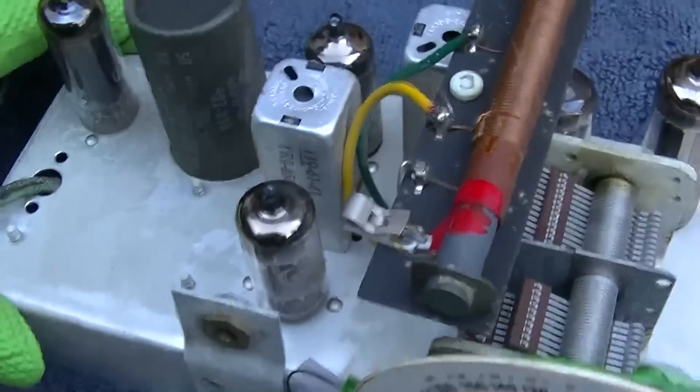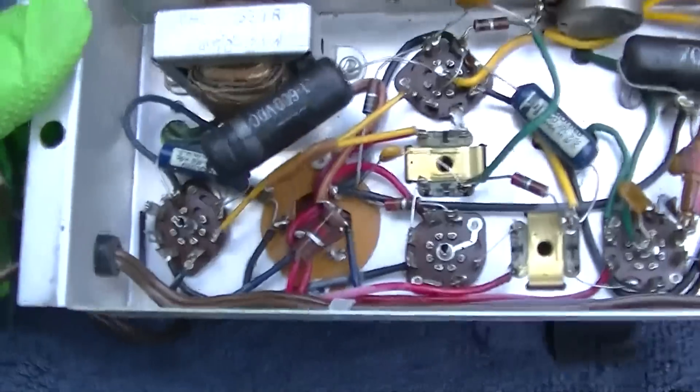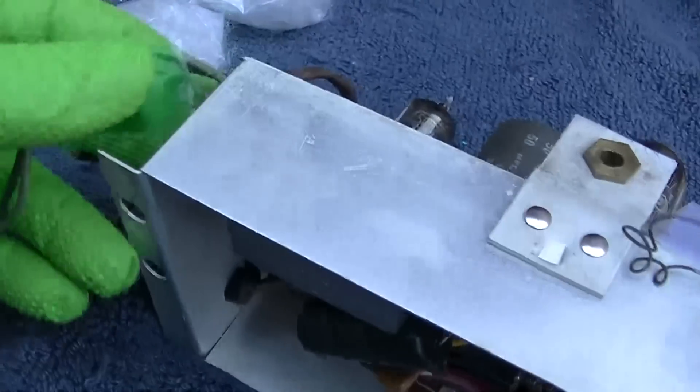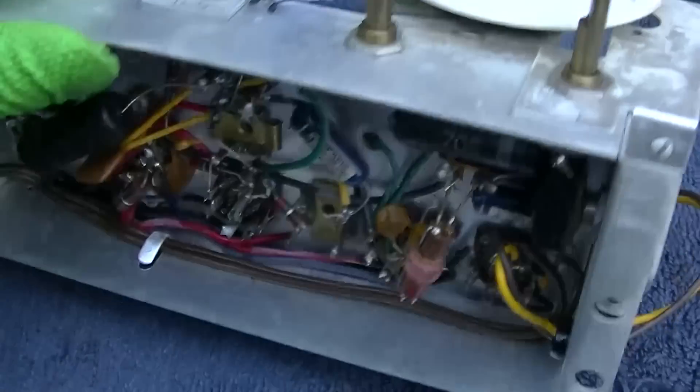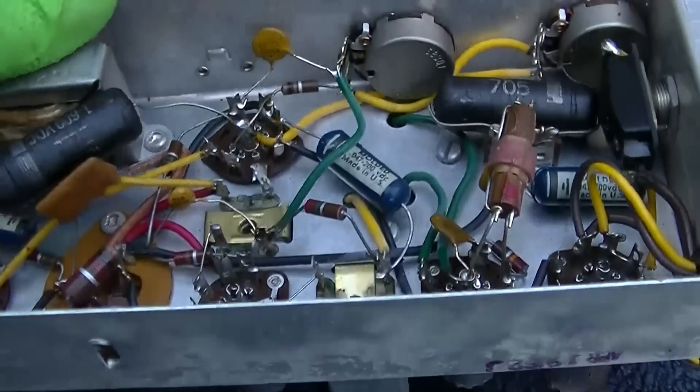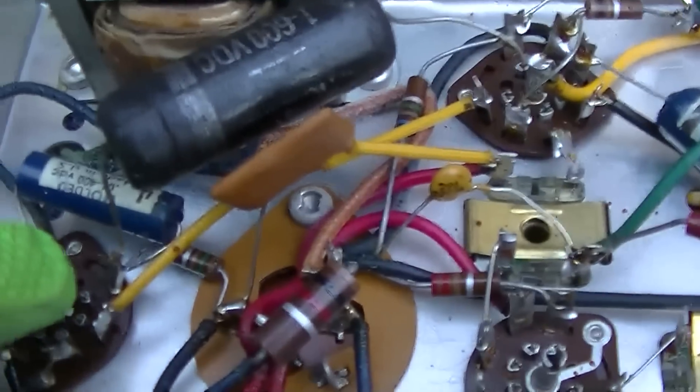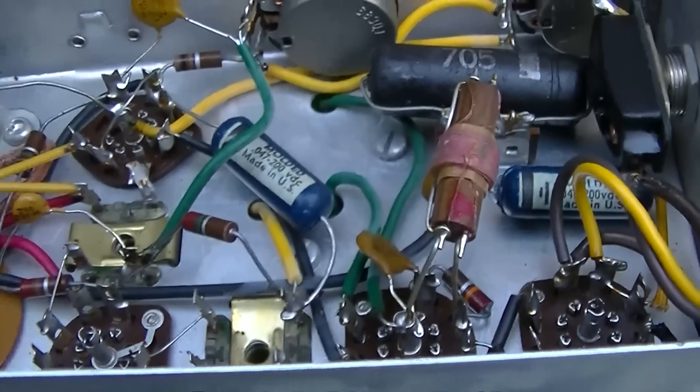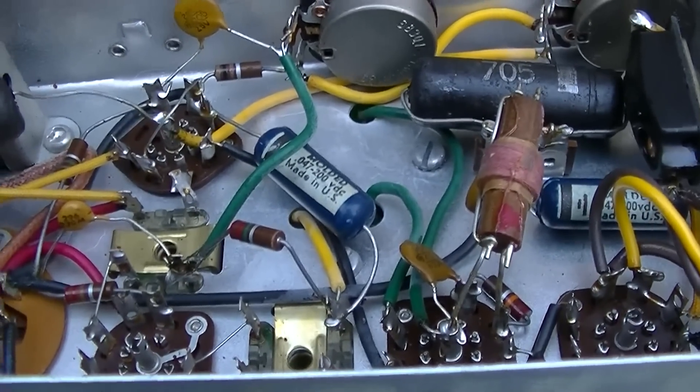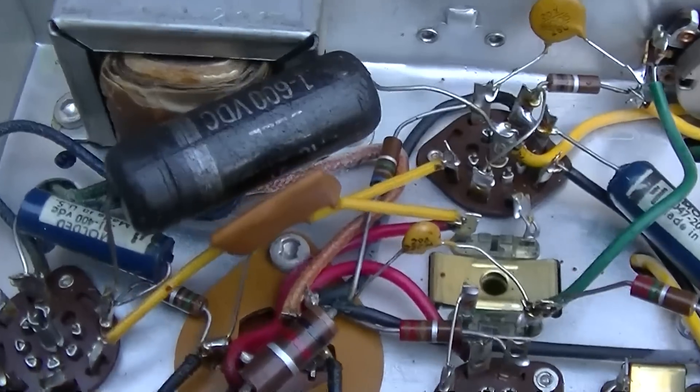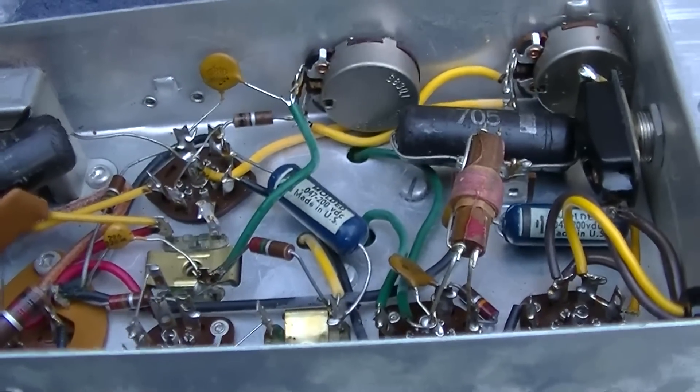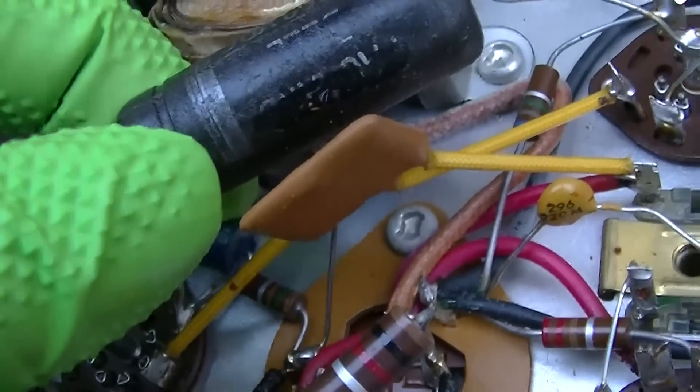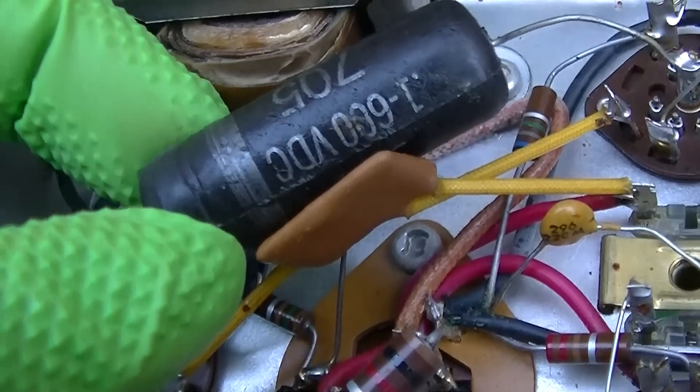Gonna have to figure out how this all works. This is directly out of the audio output transformer, so this goes to our speaker. We need to get a line cord on here. I guess this was in use. Interesting thing about these blue capacitors - they sell for ridiculous amounts of money on eBay and I'm not quite sure why. I have Packard Bell TVs that are just full of these things, and I think the capacitors are worth more than the TV at this point.